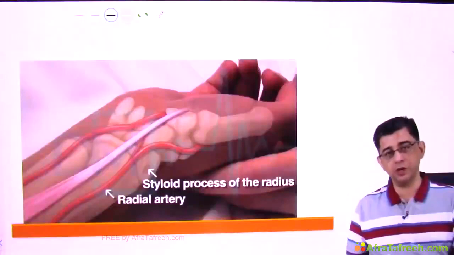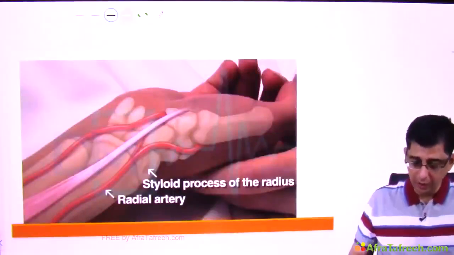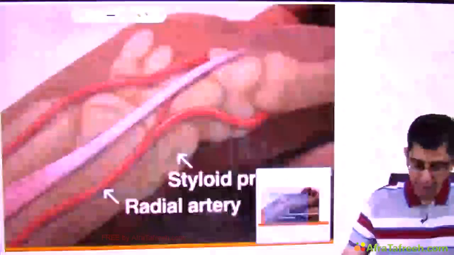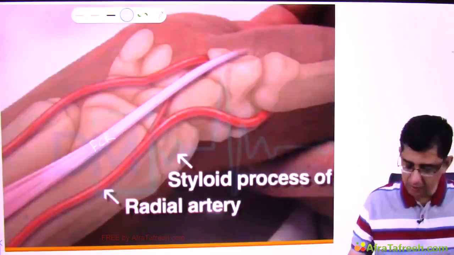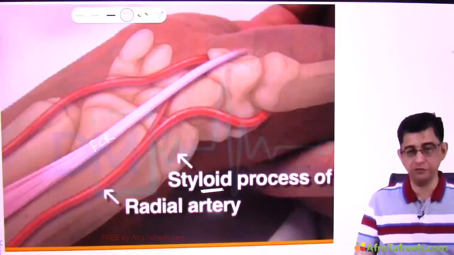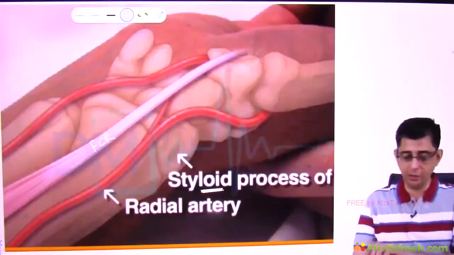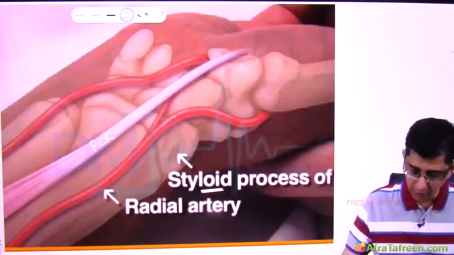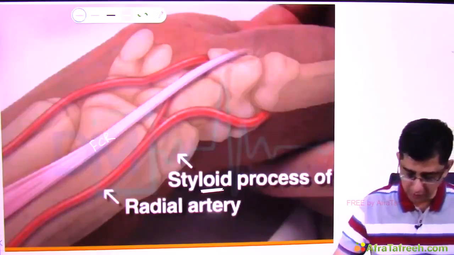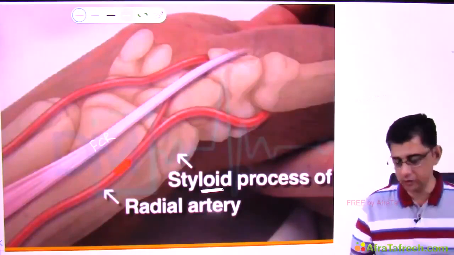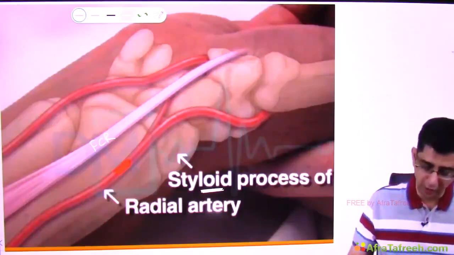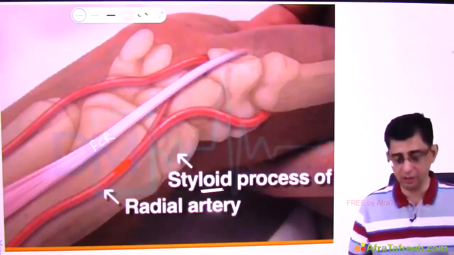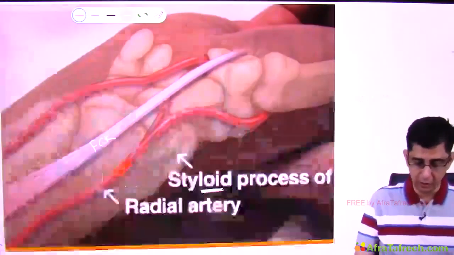From the procedural perspective, you have to ensure that you palpate the artery between the tendon of flexor carpi radialis and the styloid process. So first feel the artery between the styloid process and flexor carpi radialis. Between the two is the artery. You can feel the pulsations of the artery, and then you will get the kit ready for this patient after you've done the Allen's test already. You have felt the location of the radial artery, which is between the styloid process and flexor carpi radialis, and now you get the instrument tray ready.